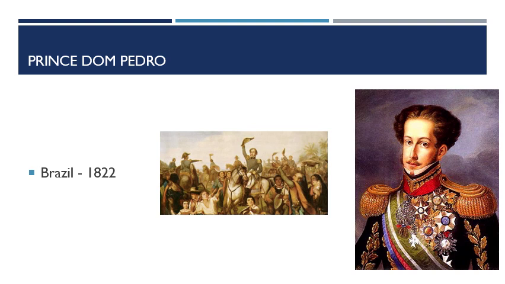In the early 1800s, when Napoleon was conquering Portugal, the Portuguese royal family made its escape to its colony in Brazil. After Napoleon's defeat, when the royal family was reinstated to its throne in Portugal, Prince Dom Pedro, who had essentially grown up in Brazil, decided to remain behind. And in 1822, he declared Brazil to be independent. His brother, who was King of Portugal, agreed, and that was it.